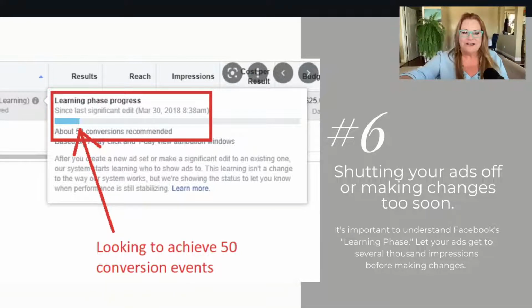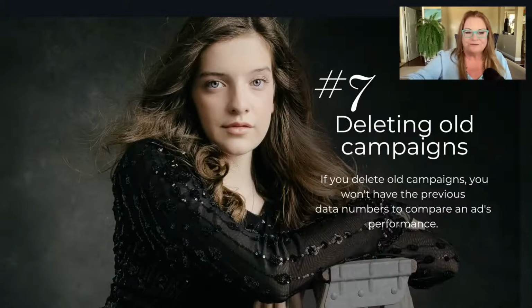So it's really good to go look up and understand Facebook's learning phase. Ads go from in review, the next phase is learning phase, the next phase is active. And when they're active and optimized, they're going to be going out and finding those people that match that event that you wanted them to convert to.